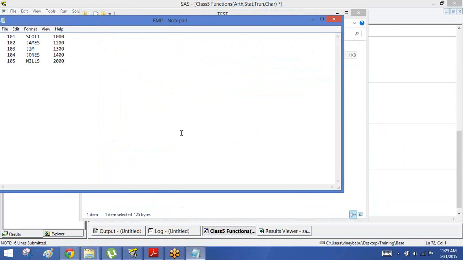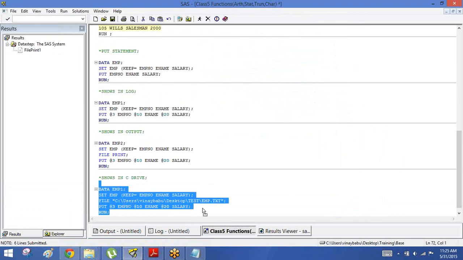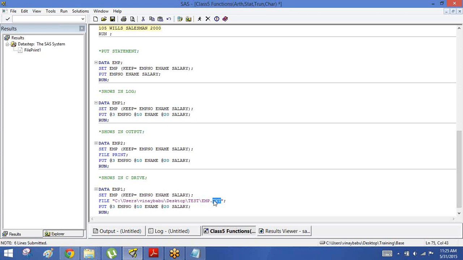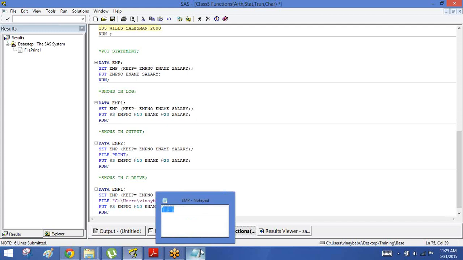So it's printed. It is saved in a permanent library now. Even if I close my SAS environment, the data will be saved here. So if you want to save some temporary data in a txt file, attach the path, and then the file name you want to give it. The file name I have given is emp.